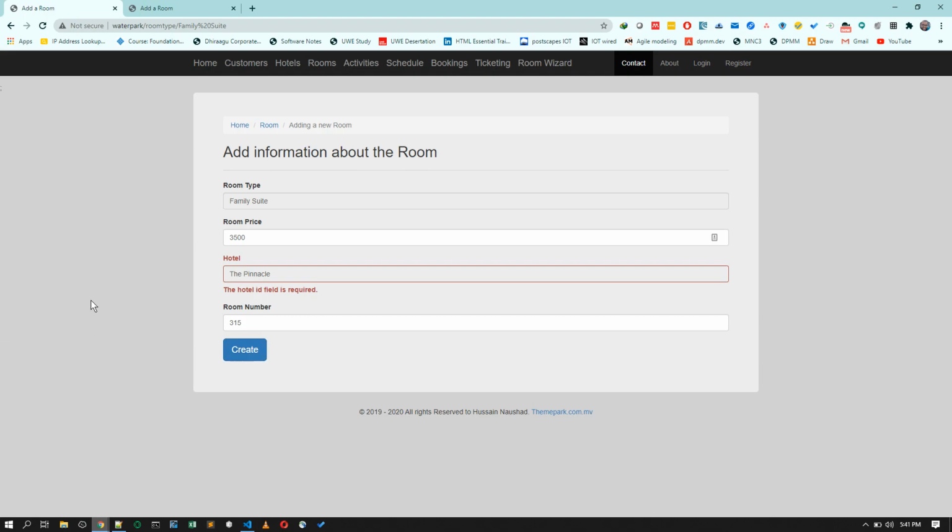One of the problems there is it's going to use the store method, and that store method is going to use hotel ID as the Pinnacle. That's not the correct way to do it, right? So hotel ID has to be inserted there. So here you could have given the drop down and made it selected. That's also something you could have done. It's like this input field where you have.